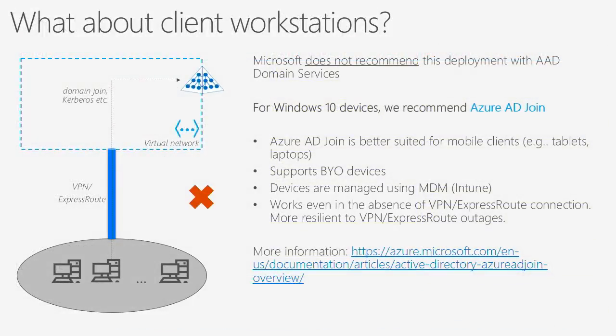What about client workstations? Is it okay to join those to the managed domain? Well, if you've got Windows 10, then a better option would be to do the Azure AD domain join. The reason is that it gives you a lot of the management capabilities similar to group policy through Intune and MDM, but also you no longer become reliant on the integrity or availability of the VPN or ExpressRoute connection from on-prem to the Azure cloud.